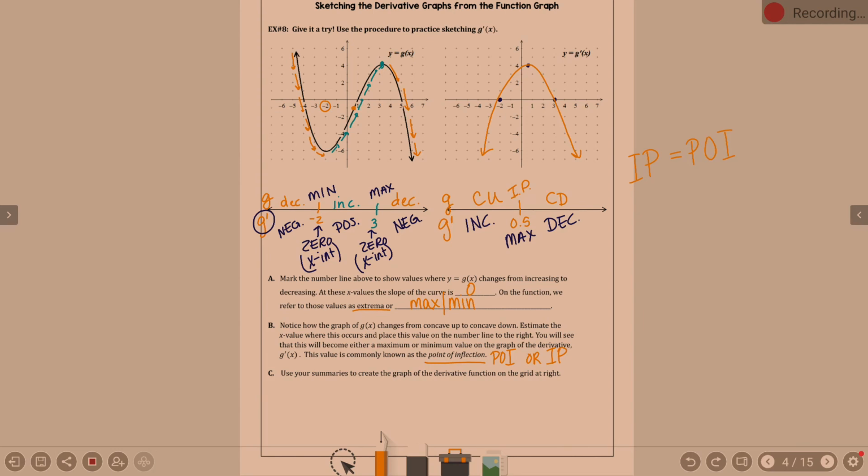So the more you can work to understand these connections and how the first derivative, increasing, decreasing, connection with concavity and the mins and maxes and the zeros and all of that, the better off you'll be. Okay? So not something to brush under the table and think, man, I hope that never comes back. It's coming back. Are you going to have to draw tangent lines and figure out the slopes? No, not really. I mean, you might have to estimate a little bit, but not like what we've been doing.